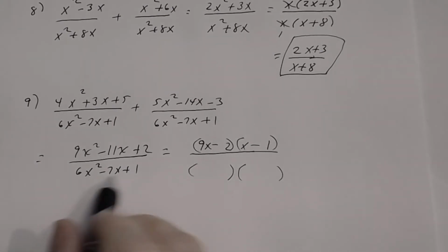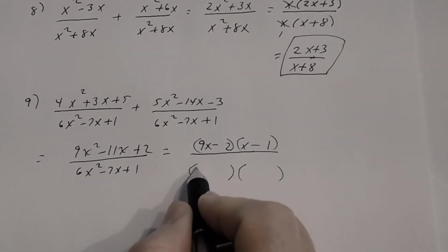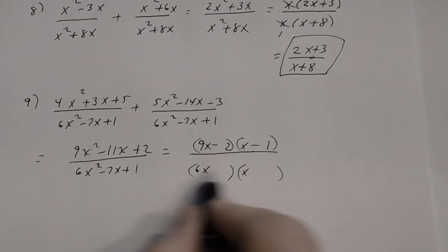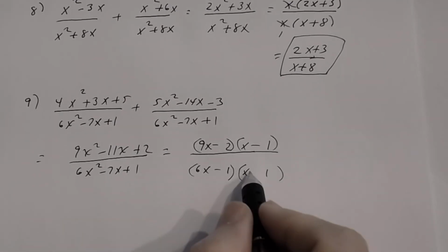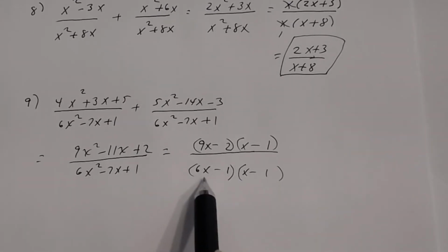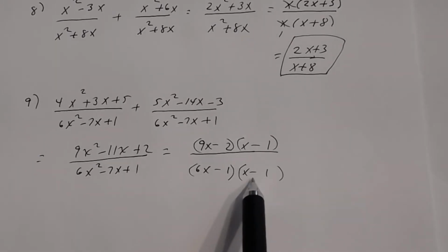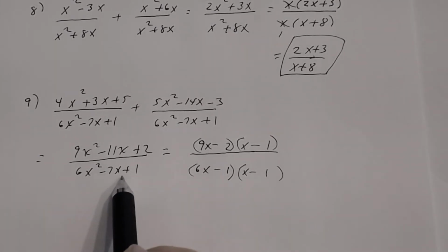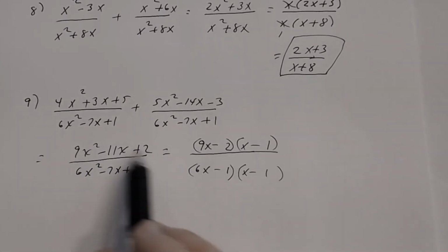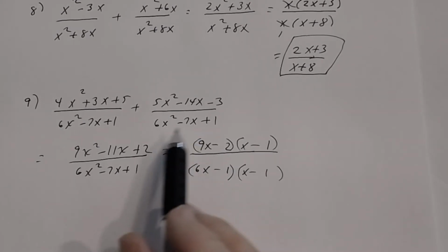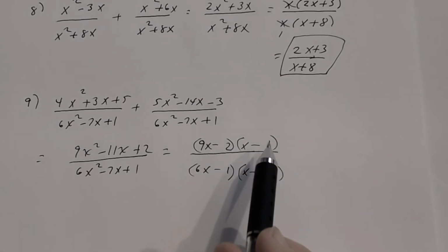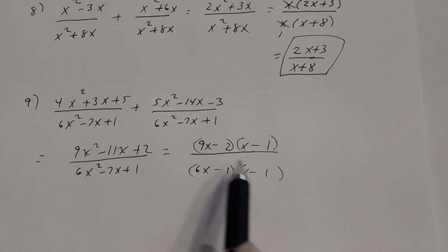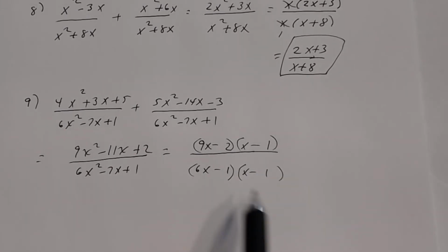Okay. The denominator, when I factor that, let's use 6x and x. And then the last sign is positive again, and so they have to both be 1s. And they're both negative symbols. And so therefore, let's check. So the outer is a negative 6x, the inner is a negative 1x, and when I add them up, I get negative 7x. All right, so to simplify this rational expression, I factored. Now I see what their factors are. So their factors are 9x minus 2 and x minus 1 for the numerator. The denominator, the factors are 6x minus 1 and x minus 1.